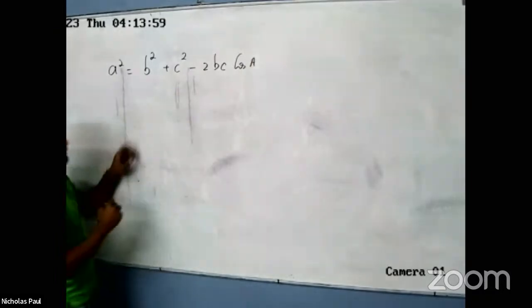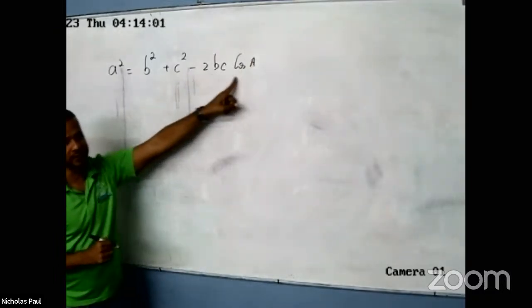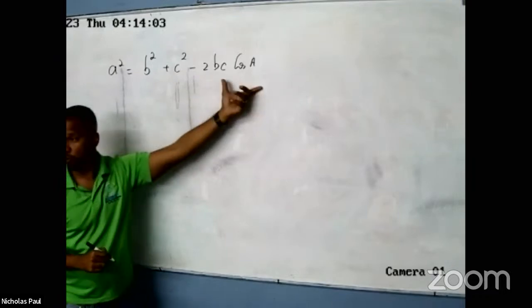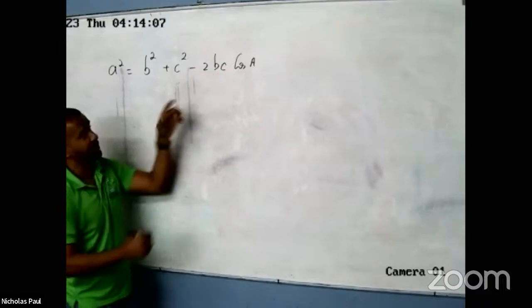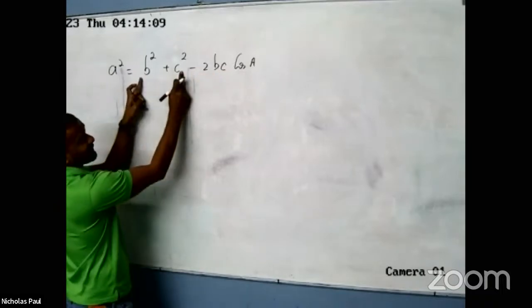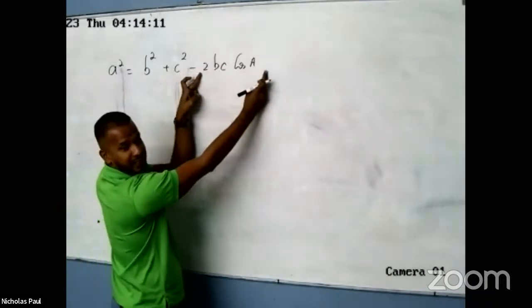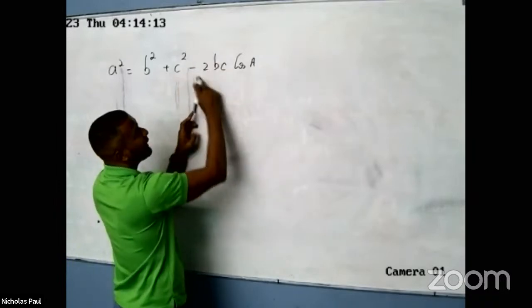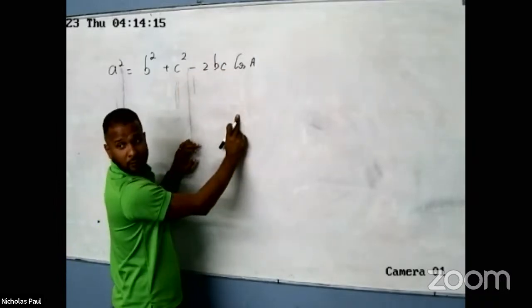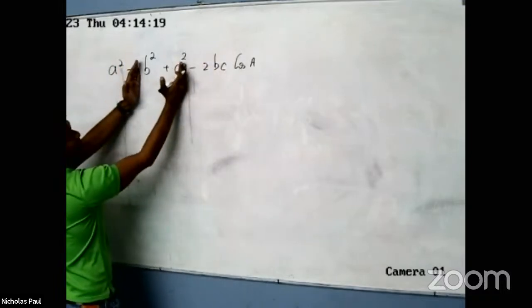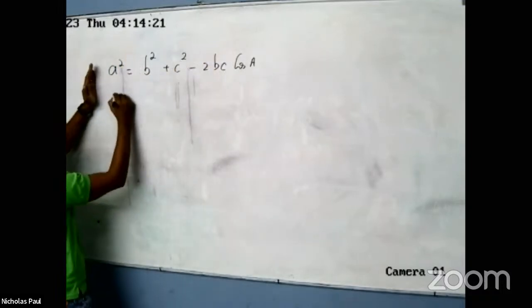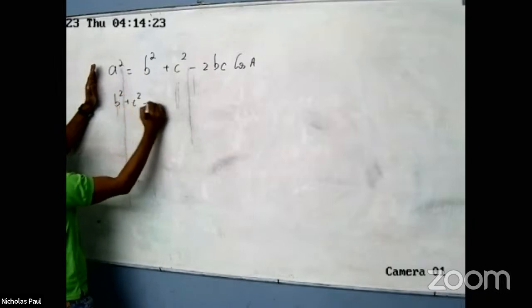So what do you see? All of this is one term. I don't want to see you trying to subtract these two. It's not this subtract this, it's this subtract this whole thing here. So this whole thing here is one term. Don't work it out like that, that'll be wrong. So let's move across b squared.